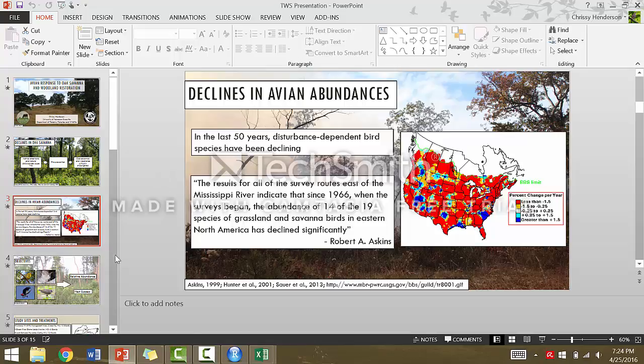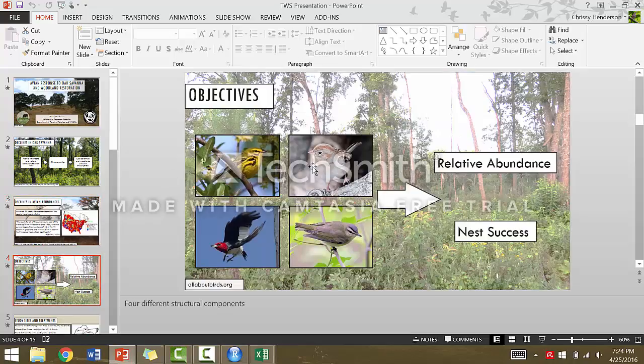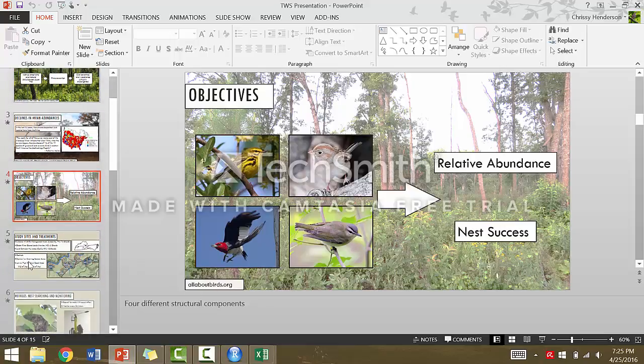The 4 study species I'm going to be using are prairie warbler, field sparrow, red-headed woodpecker, and I'll be using ovenbird today, but we switched it out with red-eyed vireo. So it covers the 4 different nesting strata by using these species. The field sparrow nests more on the ground. The prairie warbler nests a little higher up, 5 to 15 feet up. The red-headed woodpecker is a cavity nester, and then we have the ovenbird, which nests on the ground.